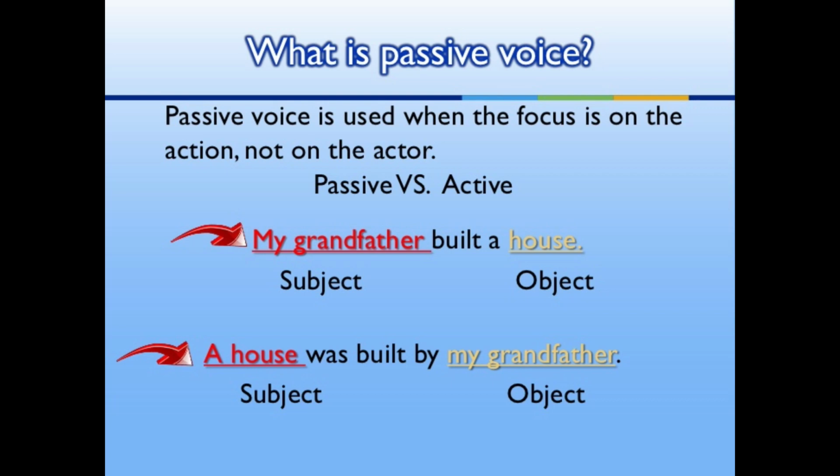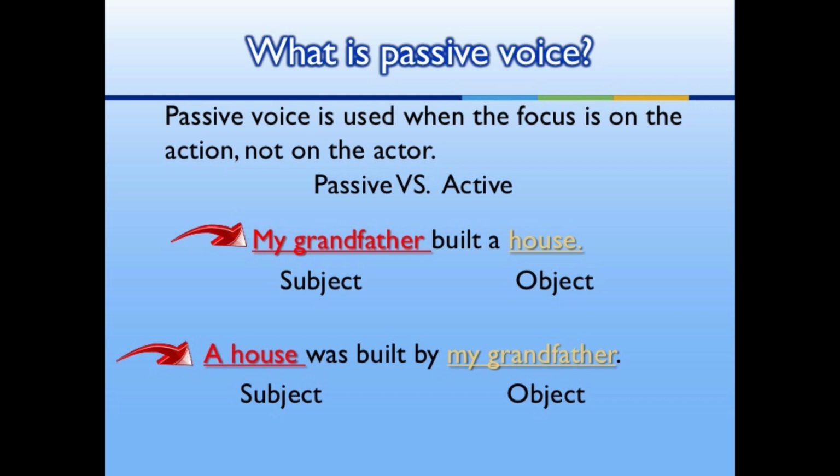Okay. And when you change into passive, first you identify the tense. Simple past is used there. In simple past we use object plus was/were plus B3 plus by plus agent or object. Look at here. A house was built by my grandfather. Just interchange. Object here as a subject, subject as an object. You know, it is just interchange, my dear students. So it is written in simple past tense. Which tense? Simple past tense.